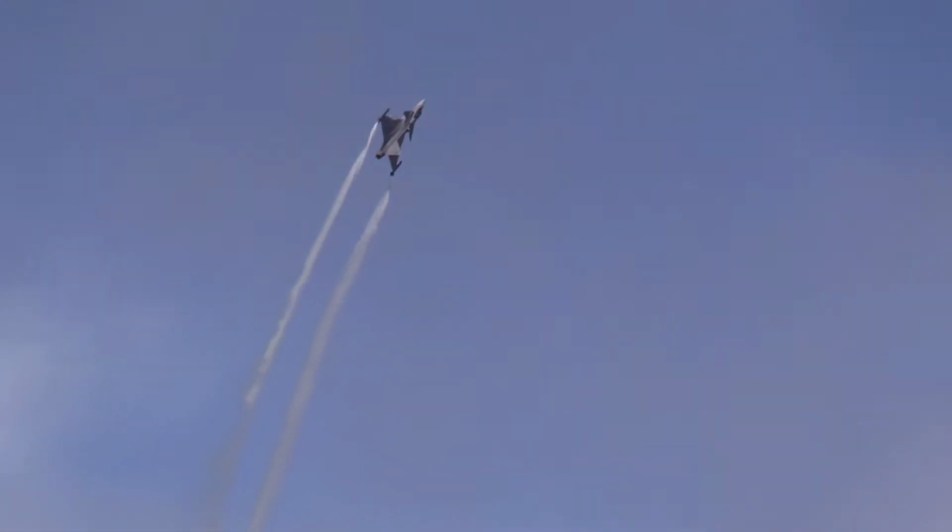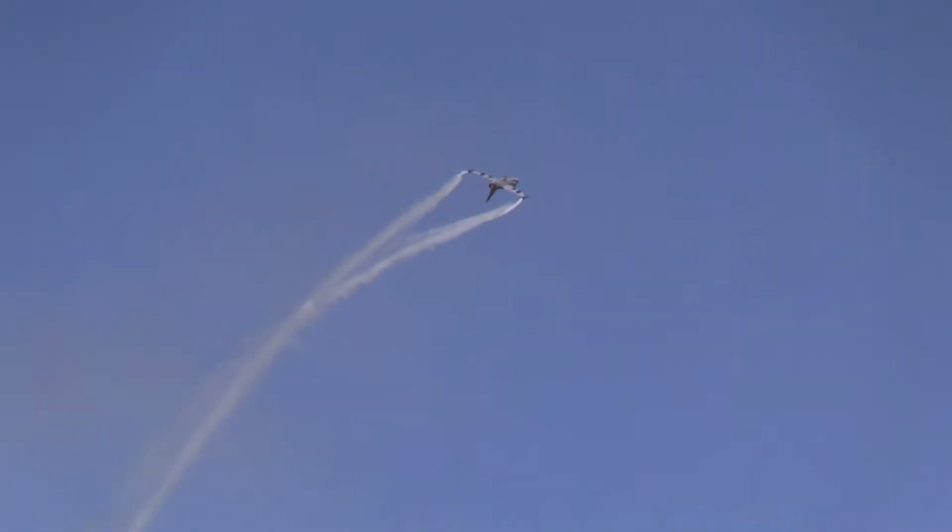Saab's predecessors, the Draken and the Viggen, had successors facing the Draken, but not at all for the Viggen. The Gripen has been sold to several other operators: Czech Republic, South Africa, Thailand, and recently Brazil, which is buying the new Gripen E and F models. That's the future of the design.